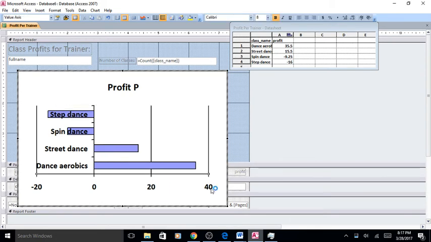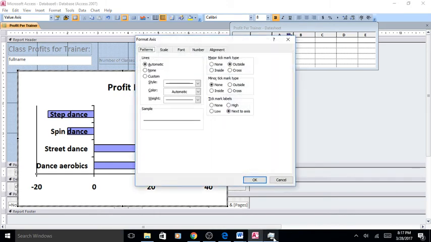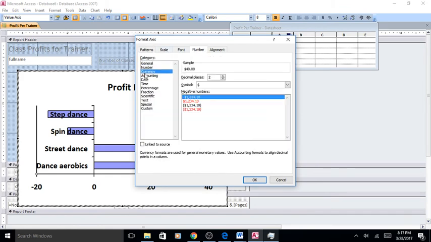You want to set this up so that your data labels display currency. There you go. A number is a currency. It should be in euros to be correct.